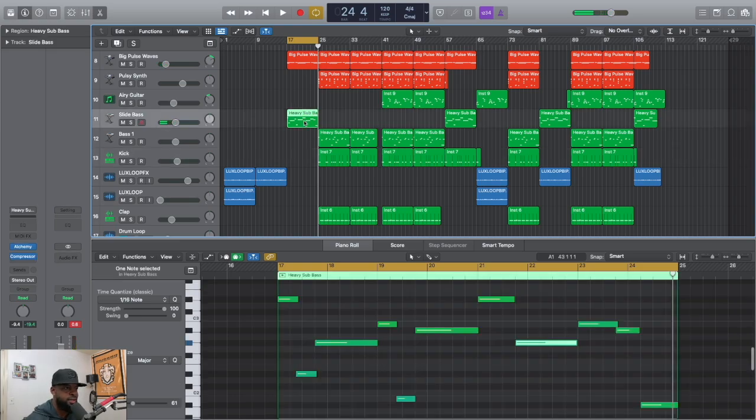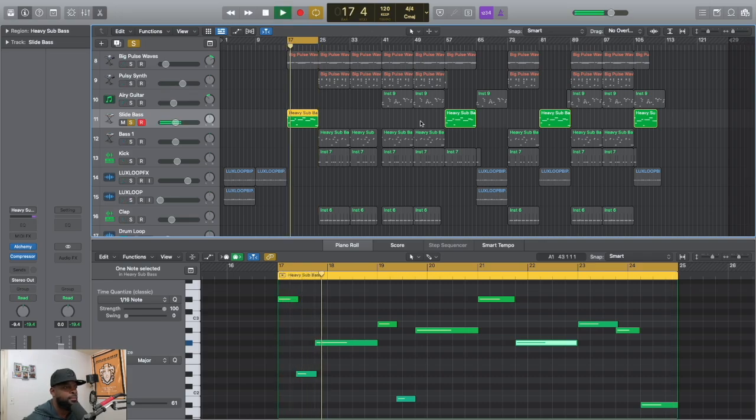So here's that again with the MIDI selected and soloed, so we can isolate that. So that's the first bass that you'll hear on that.